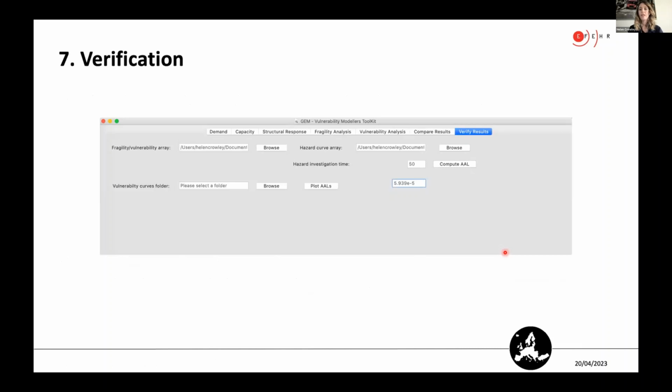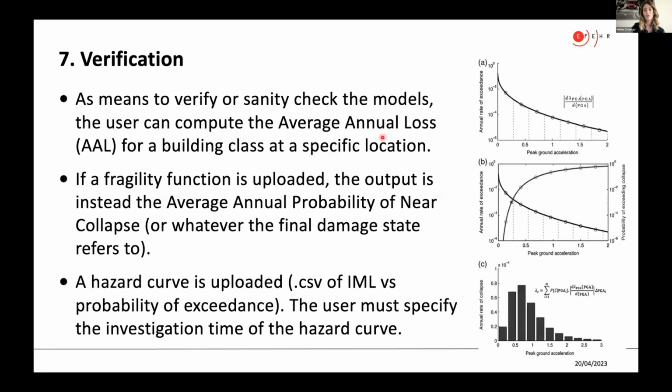And finally, verification. This is where you can use your models to calculate some risk metrics to see if they make sense, to compare different building classes in terms of risk metrics, because perhaps you're looking at a number of different building classes where you've decided to use different intensity measure types. It's very difficult to compare the models just in terms of their vulnerability. But if we convert them into a risk metric, we can compare them with those risk metrics. So we can calculate average annual loss with the tool.